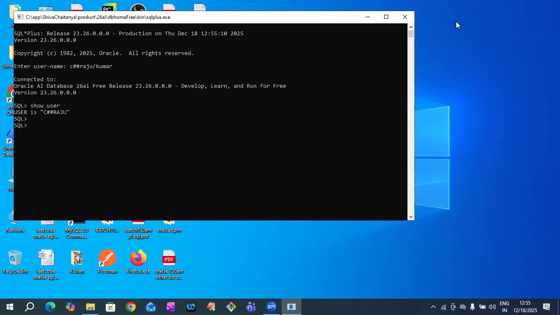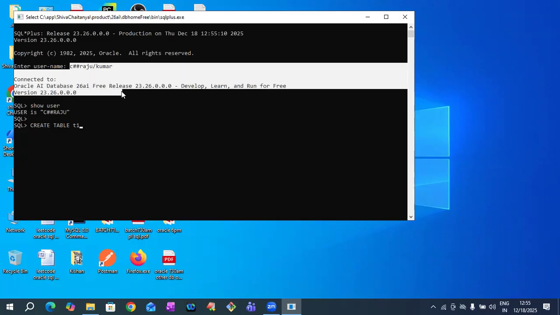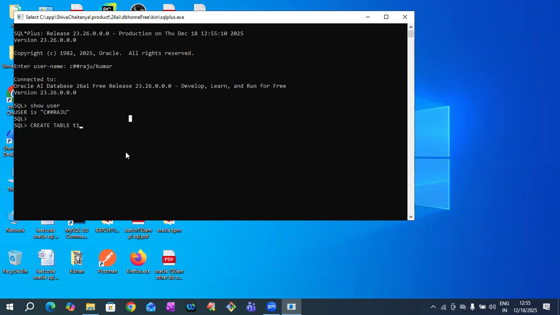As Raju user, I want to create a table now. Create table T1. Because of connect permission, this Raju is able to connect to the server. Because of this resource permission, he is able to create the table here. Observe, table created. Because of unlimited tablespace permission, he is able to insert the records now.